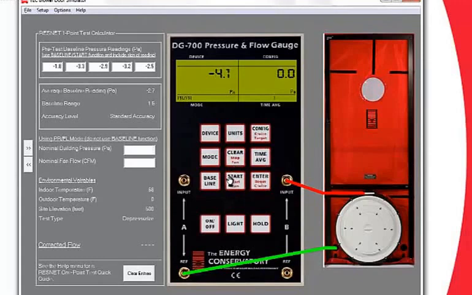So we're going to clear that all out. Okay, what we're going to do is set the mode of the DG back into pressure flow mode. The RESNET test is going to use a nominal building pressure and a nominal fan flow. So we're not going to re-enter a baseline, and we're not going to do pressure flow at 50. We're just going to do pressure flow.